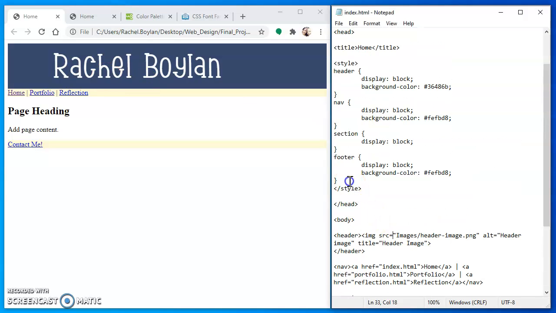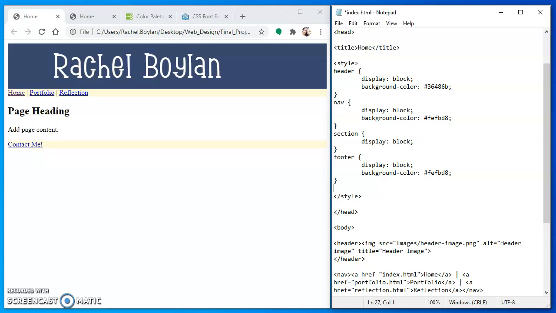I'm going to create a class selector this time instead of an element selector for the image tag. The reason being, I'm going to add another image in a moment, that spacer image that we created previously, and I don't want it centered. If I were to create an element selector, it would make all the images centered. I don't want that. I just want the header image centered. So I'm going to make a class selector instead, and I'm going to call it centered image.